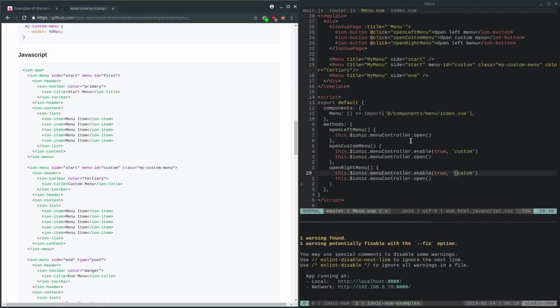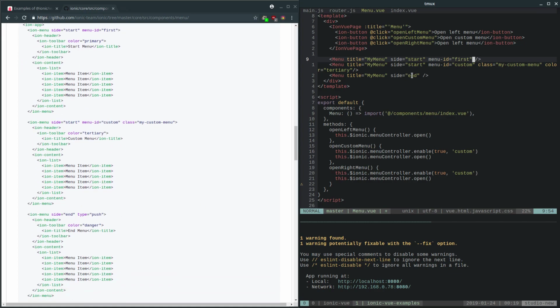Now I get it. Well, let's keep in touch with what they have. They have the side start now. After that we have side end, type, push.